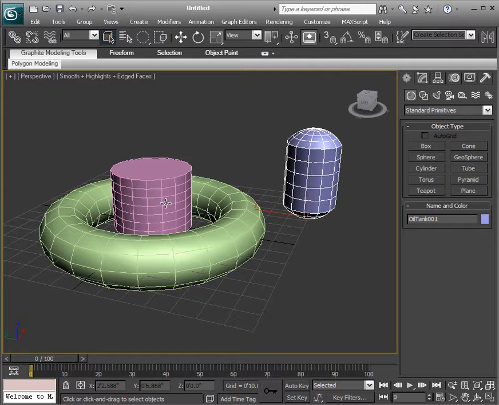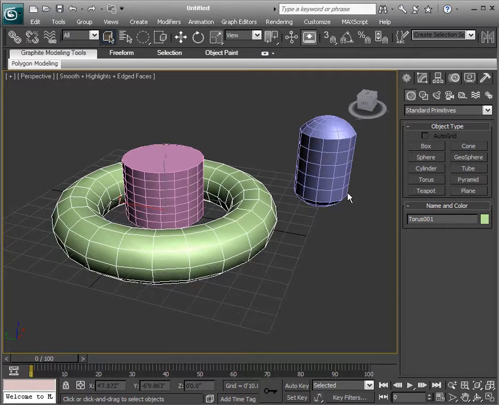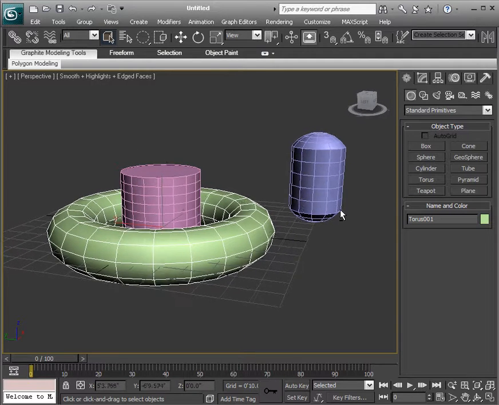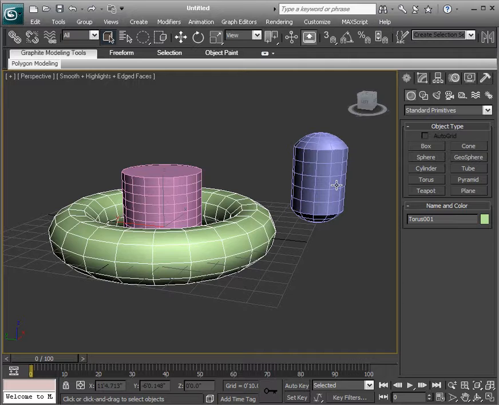Now you're going to have to do a lot of manipulation to get to the final result, but the key is starting out with something that is kind of close to what you want. Okay, and there are other more complex ways of creating geometry. You can do it polygon by polygon in that case, or you can use curves to create geometry. But the primitives are going to be the quickest and easiest way to do that.